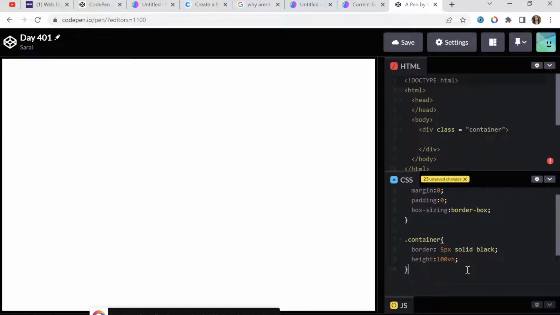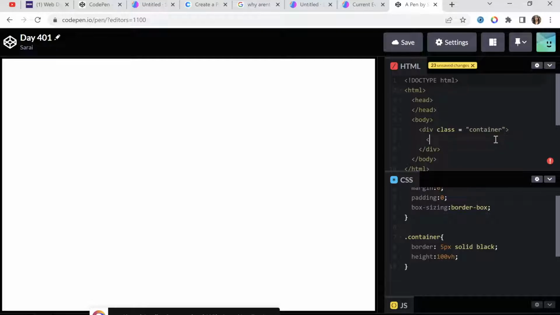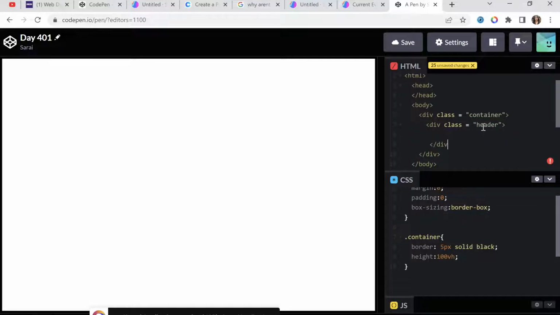All right, and then let's see. So inside the container, I'm going to have a div, and I'm gonna have a class, and I don't even know if I want to do a header. I think I am gonna actually, do I want to do that? I don't know, I'm not sure. Yeah, why not? Let me do something different today. Even if I fail, it's okay. So I'll do div class header, and then I'll do div class showcase.